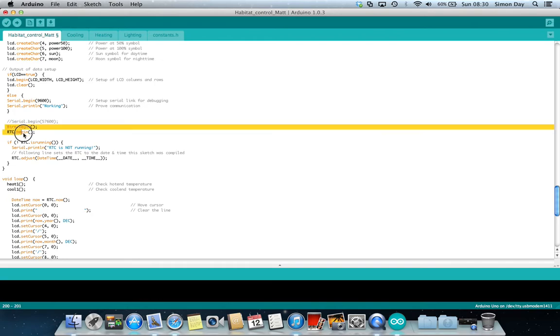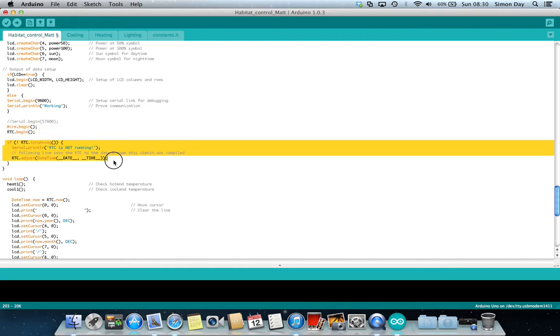Alright, next we set up the actual RTC, the real-time clock, and here, this nice little line, this sets the time and date of the actual RTC so that it knows what the time is at the point it's actually compiled. So you may find this time is different from what your computer shows or your house. That's because this time is set from whichever computer compiles the software for it. So for instance, your time is set to my computer until the first time you actually upload the sketch yourself.